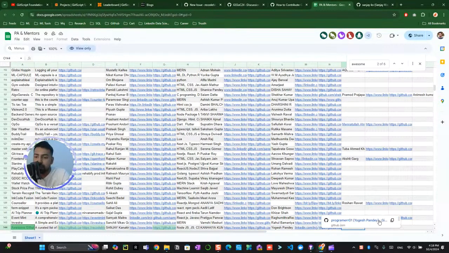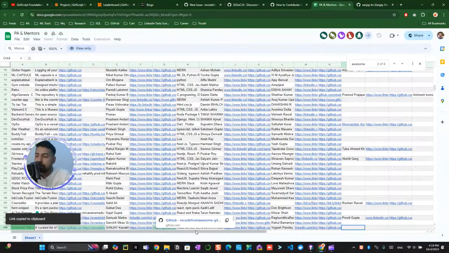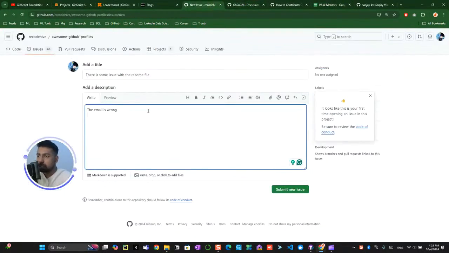So you can either copy this particular mentor ID and come here, or copy the ID of the project admin, and come back over here in the issue and tag that project admin or mentor respective to your project and ask them, can you assign me the issue?